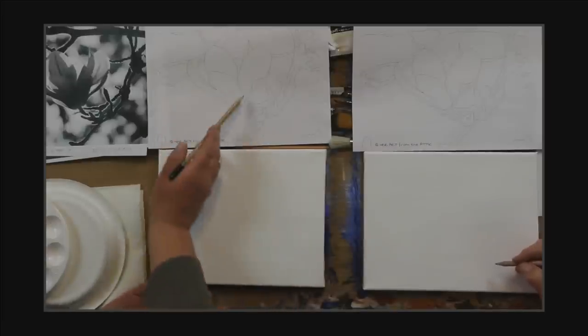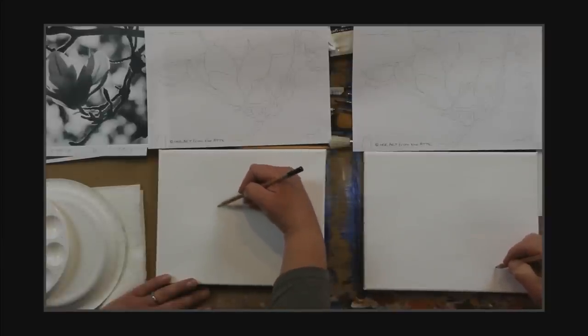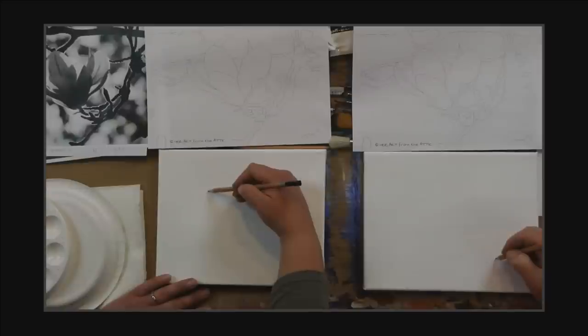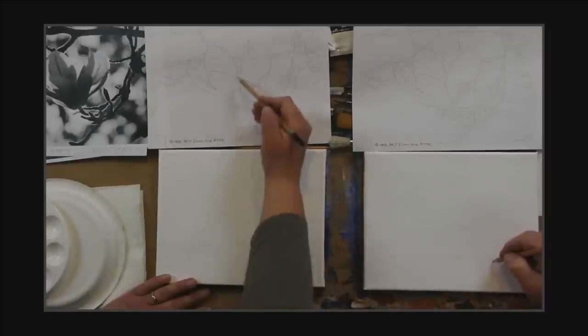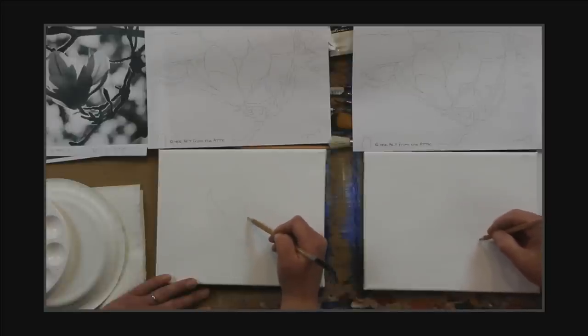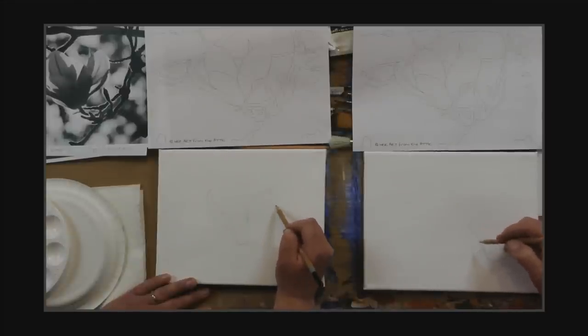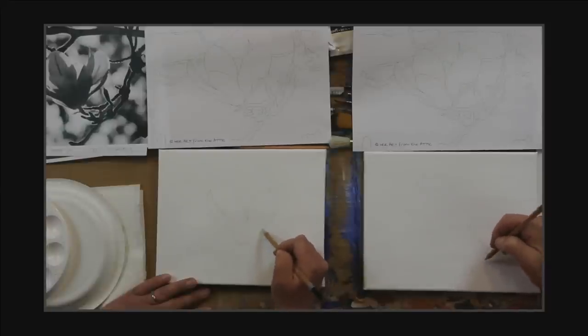Which one are you doing? That one. Okay. Now I'm doing this one that's this crescent shape that starts kind of off on the middle, and then another crescent that comes down and curves around back in. And then it's got this lip on it, kind of right there. Now I'm going to do this other main blossom over here, which is kind of another pointed bean shape. Start at the middle of this blossom, bring it up, over, and you want to sketch lightly too. We're going to bring it back down till it meets the bottom.